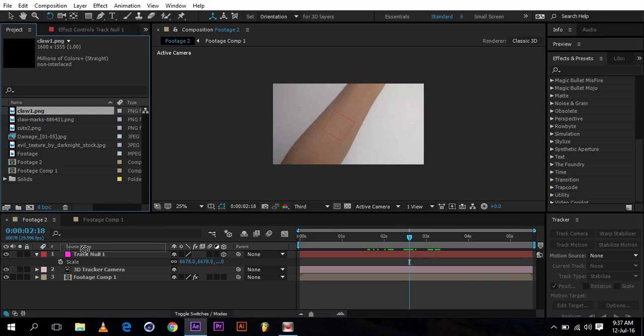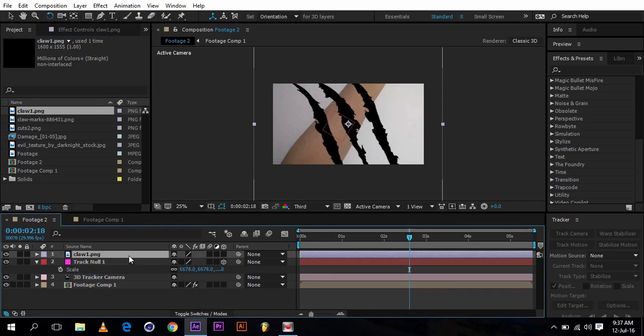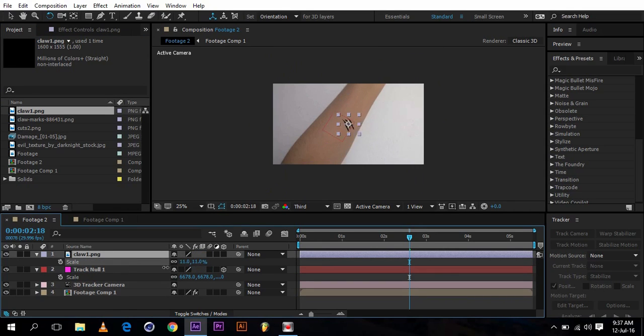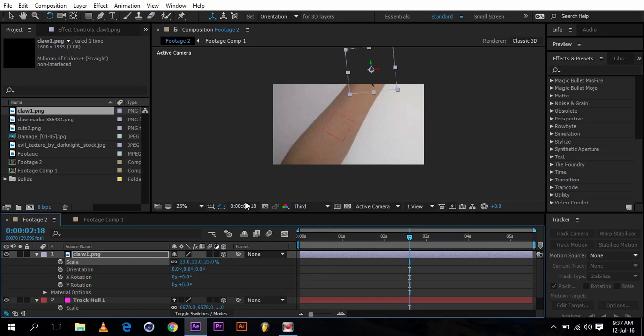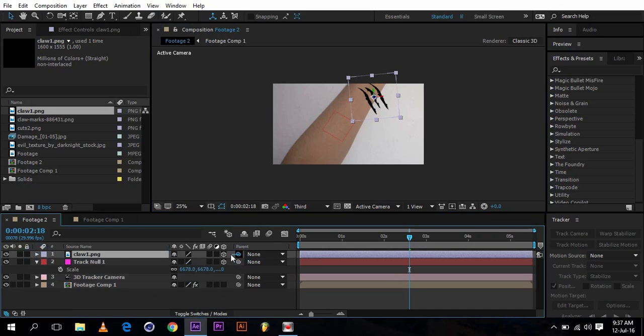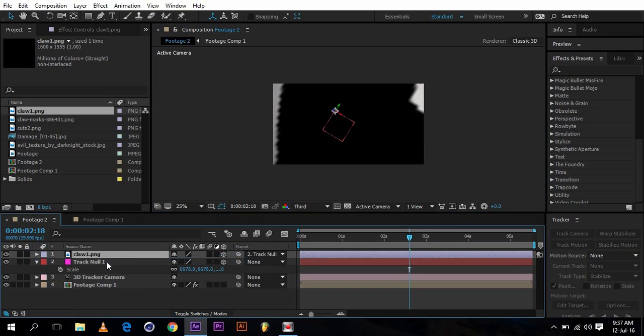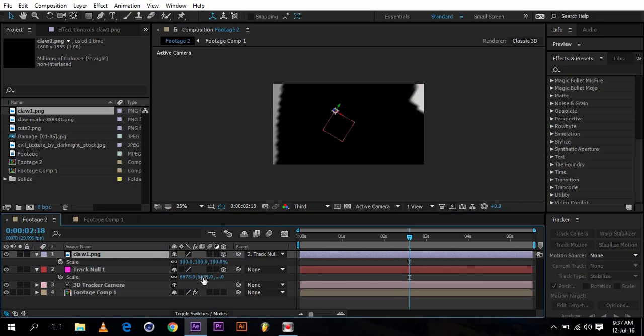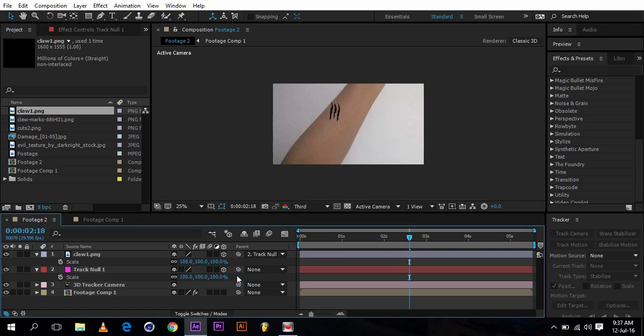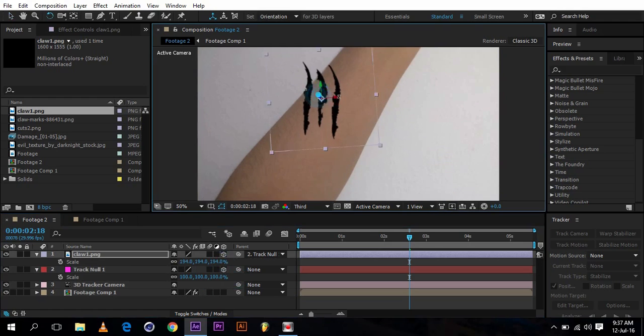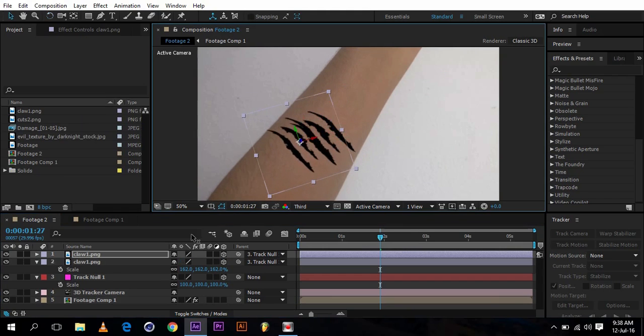I've got this thing from Google. It's claw cuts, I think I searched for. Just turn it to a 3D layer and parent it to the track null while holding shift, so it's as big as the null is. So turn the null to 100, so it will also go to its normal size. Now let's position it. You don't want to mess around with the Z position because we already had. Duplicate this one if you can.